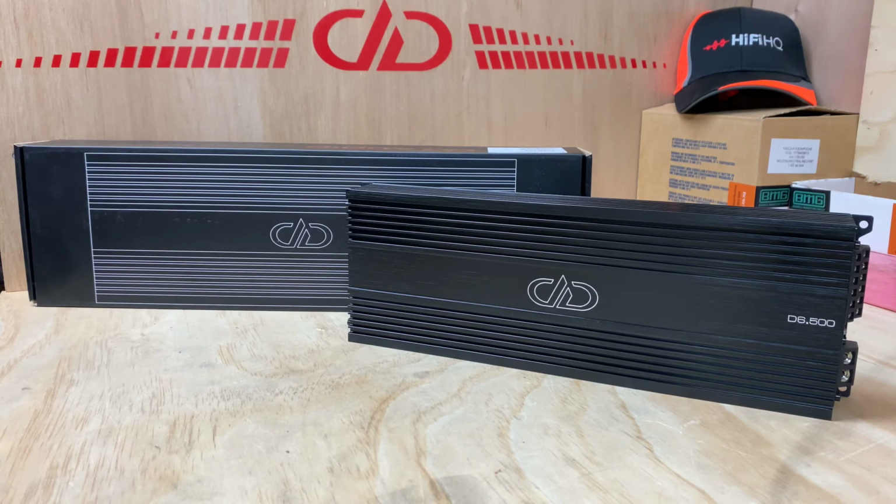So the D6.500 is a fantastic amplifier. If you're looking to drive your whole system off one amp, and you'd like the compact size of this and those powers, 100x4 and 560 into a sub, and you think that's for you, this will do it. Or if you've got a 3-way component set in the front and a pair of speakers in the rear, the options are just endless, and it makes the install and the job very, very tidy.